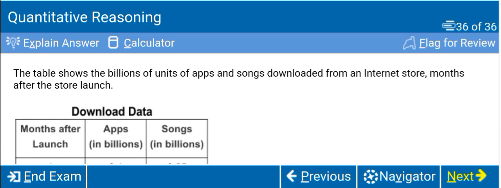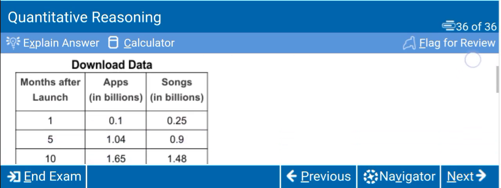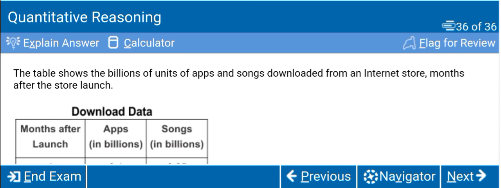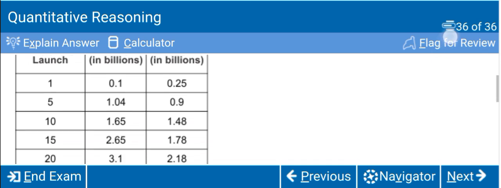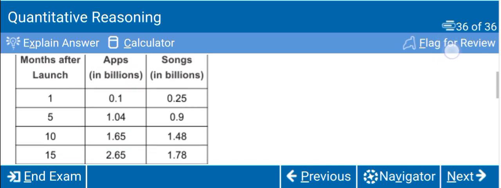Then we have a next question. The table shows the billions of units of apps and songs downloaded from an internet store months after the store launch. Download data months after launch, apps in billions, songs in billions.